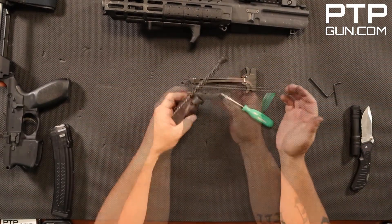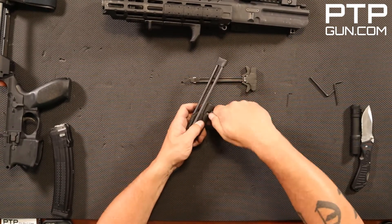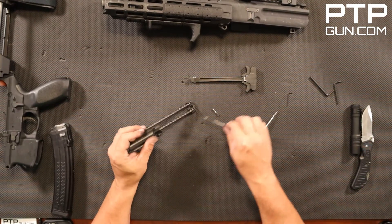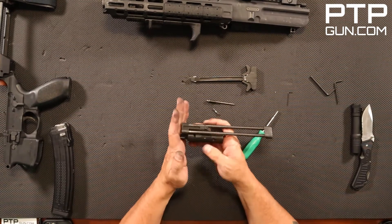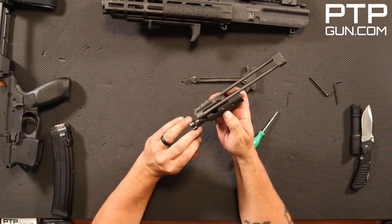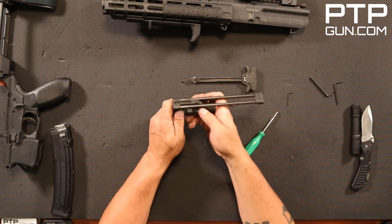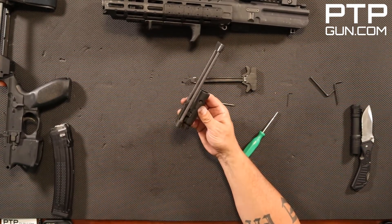I want to show you guys this again just to make sure you caught it the first time. Remove the keeper pin and pop it out. Next comes the firing pin and the firing pin spring — sometimes they come out at the same time. Then rotate the keeper pin toward the aft of the firearm and pull it out — sometimes it's a pain. The bolt will slide out at that point. Clean it, inspect it, put it back in. Make sure your holes line up. Make sure the indicator dot faces toward the aft of the firearm. Once the pin drops in, rotate it 90 degrees and make sure the indicator dots match up — and you're good to go.